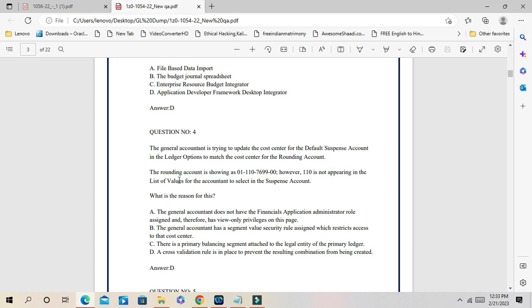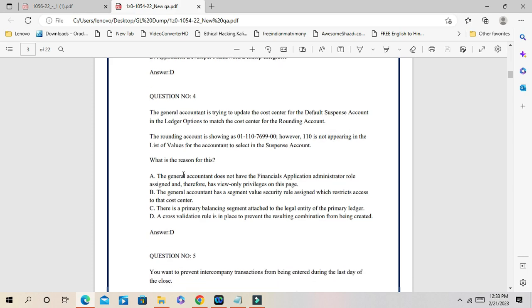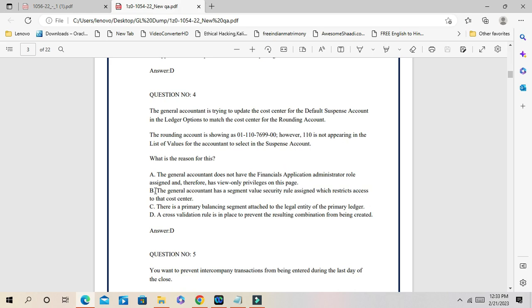That means it's a security rule. So the correct answer will be that the general accountant has a segment value security rule assigned which restricts access to that cost center. Now you understand the difference: cross-validation rules restrict invalid combinations, whereas a security rule will not allow you to access that particular cost center. So the problem here is the security rule, and the answer will be B.